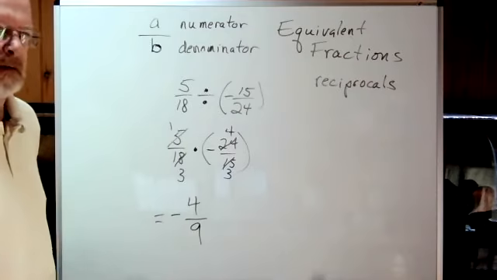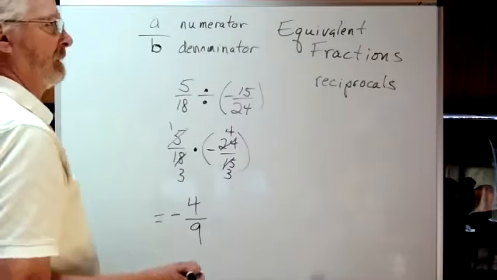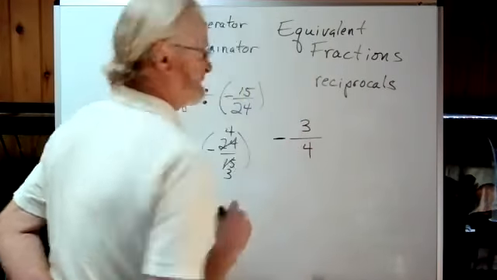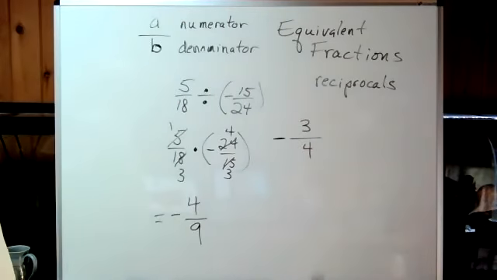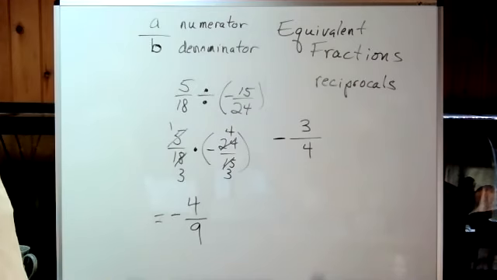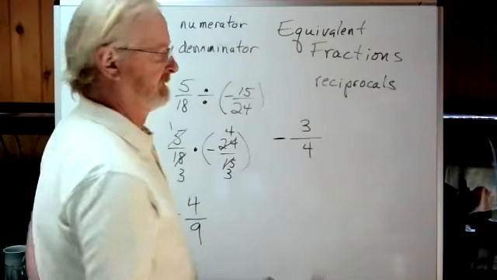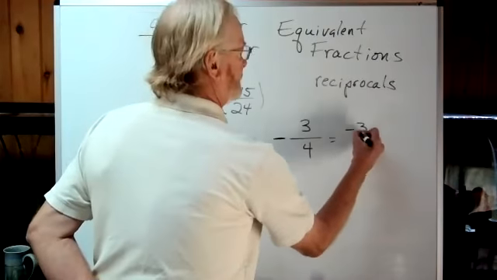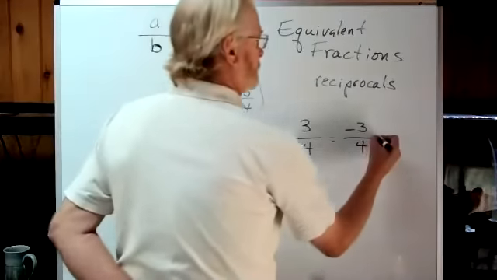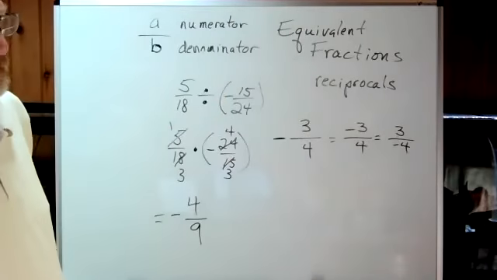So here's a good time for me to talk about negative signs with fractions. This is a division problem, right? 3 divided by 4. And if it happens to be a negative 3/4, well, that could be the result of dividing a positive number by a negative number. So you might see it written saying the whole fraction is negative. But that could be from a negative 3 divided by a positive 4. That's an equivalent expression. Or a positive 3 divided by a negative 4. That is an equivalent expression.